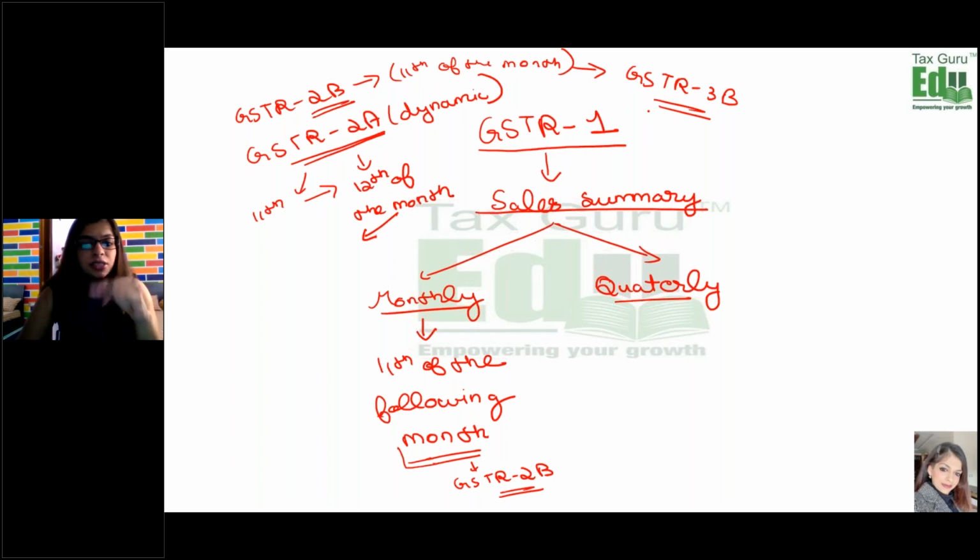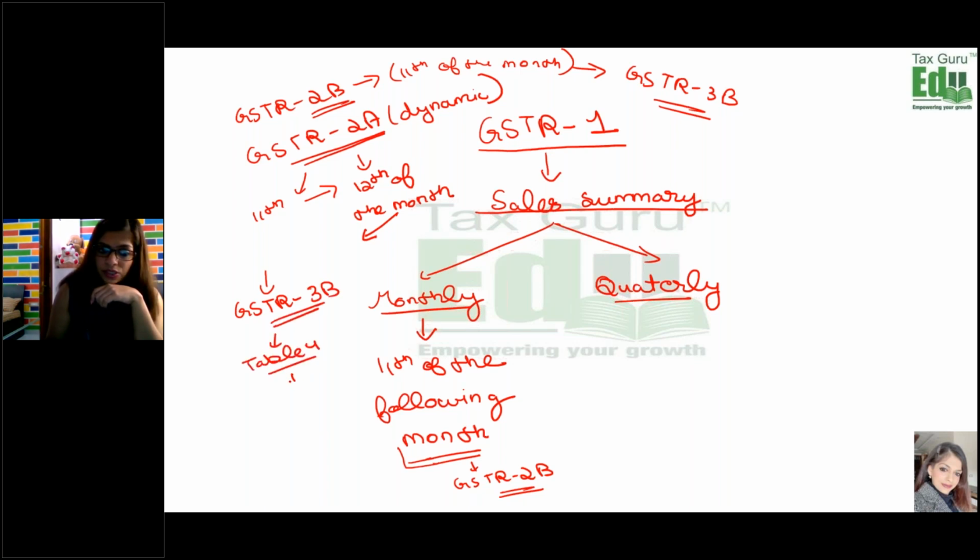RK Pradhan ji is asking a question: if my vendor has filed his return late, can I claim the ITC in the same month or can I not avail it? RK ji, you need to consider one thing, in my GSTR 3B, what we have done yesterday. We were working on table 4, that is your ITC table. In the ITC table, there was a column, all other ITC. I told you that in this table, all the data will be coming from GSTR 2B.